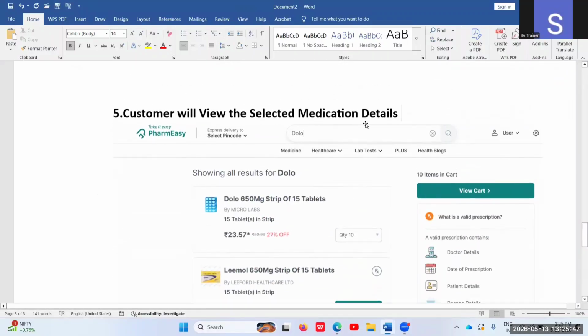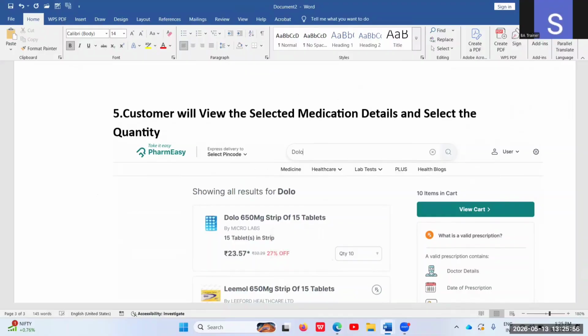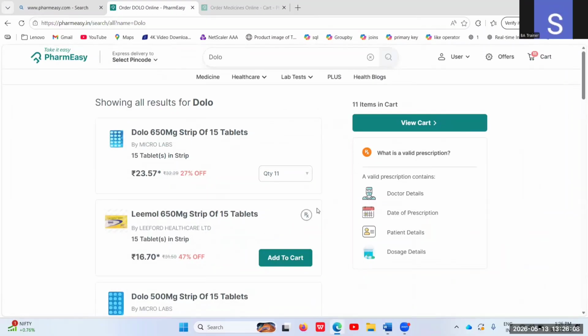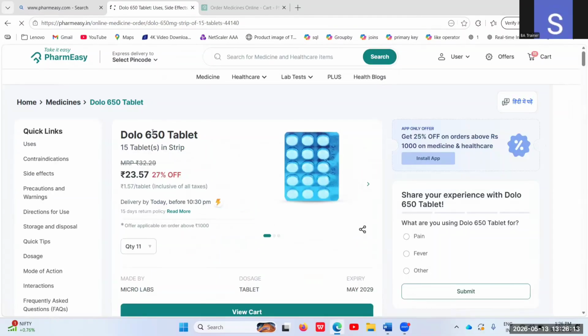Customer will view the selected medication details and select the quantity upon clicking on the drop down. Because here customers are going to click on this drop down and select the quantity. That's what I have stated as upon clicking on drop down.